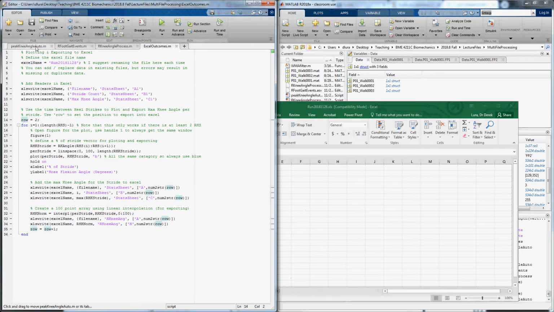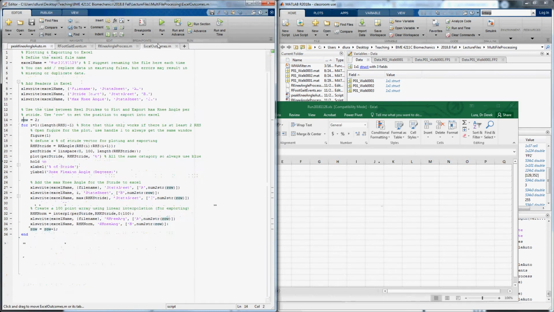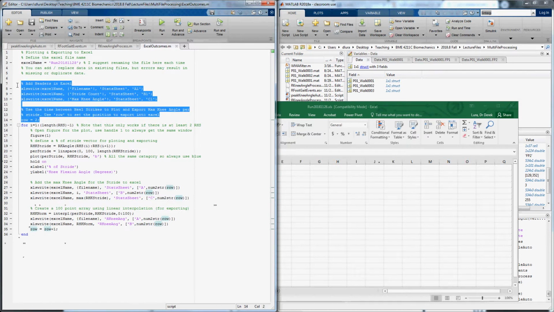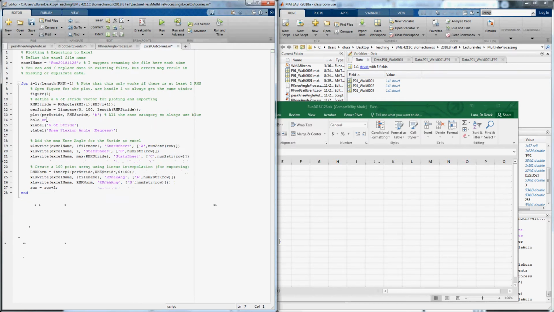Every time I go through my for loop inside or outside the file, I'm going to reset that row, and really I want that row to stay as whatever it was in the last file. So I think what I'll do is I'll move this header data outside of my Excel outcomes file.